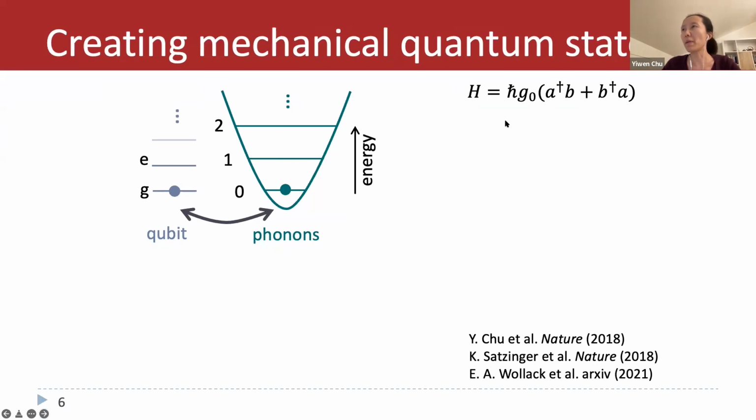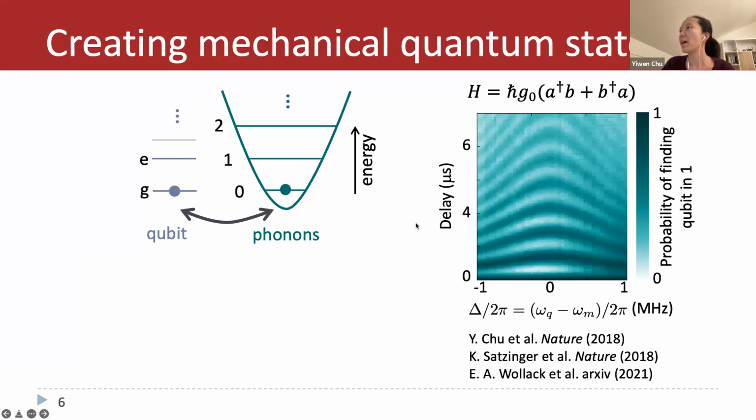Now what we can do is come in with an electromagnetic pulse, a pulse of microwaves, excite our qubit, and tune it onto resonance with our mechanical resonator, so that the two can exchange energy back and forth. That's exactly what this Hamiltonian tells you it can do. For example, you can annihilate an excitation in the qubit and create one in the phonon, and so on and so forth, until eventually, because there are other dissipation channels in the system, everything relaxes back to the ground state. And indeed, this is what we see in the lab.